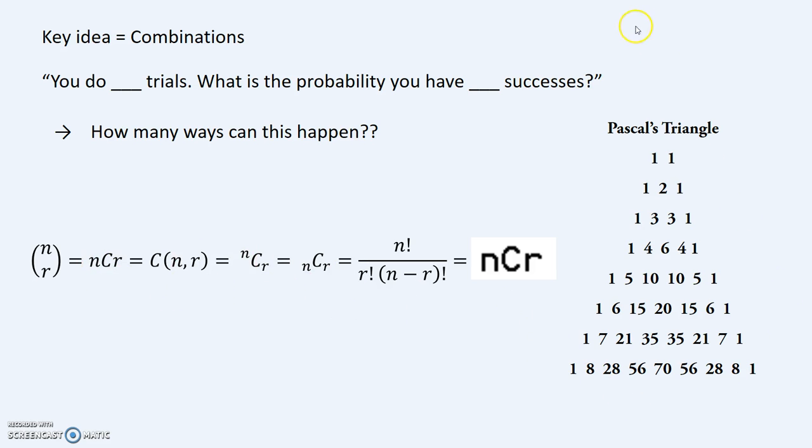Now, hopefully you've seen this before. If you haven't, I'll put some other links down below of videos you could get to see that. We'll try and mention a few things as we go. Okay, this is called combinations, and you might see it written like this, like a vector. It's not a vector, but it looks like a vector. Or nCr, written a few different ways. And what it is, this little formula here, factorial, but all the answers are actually contained in that Pascal's triangle. This tells you when you do n trials, how many different ways can you have r successes.